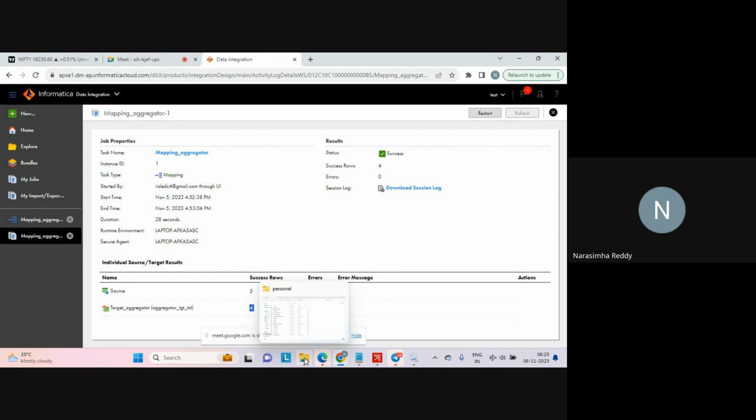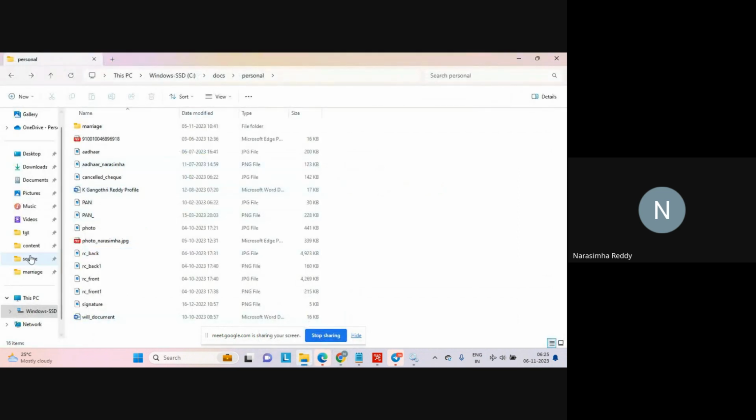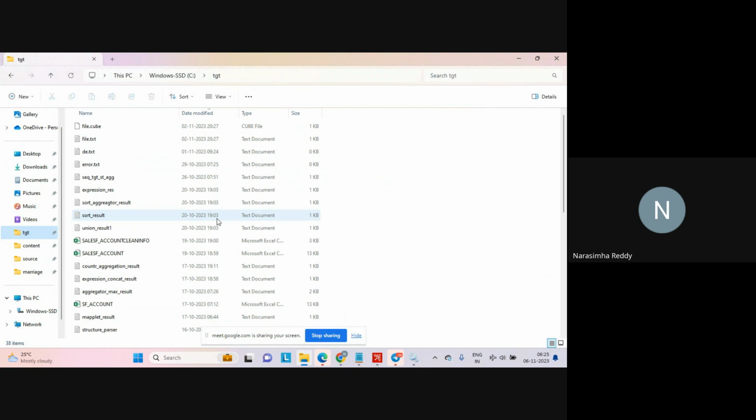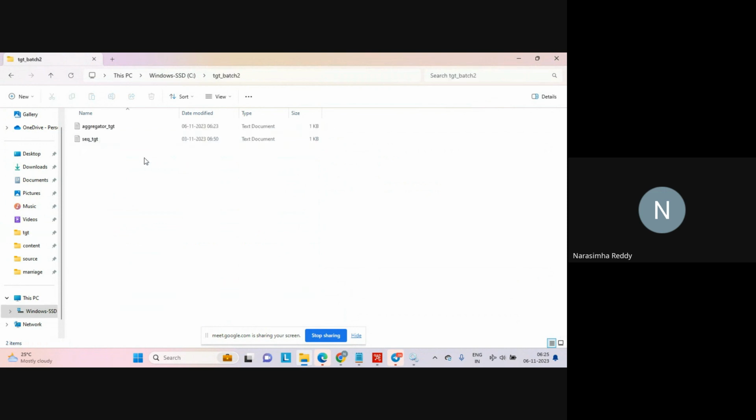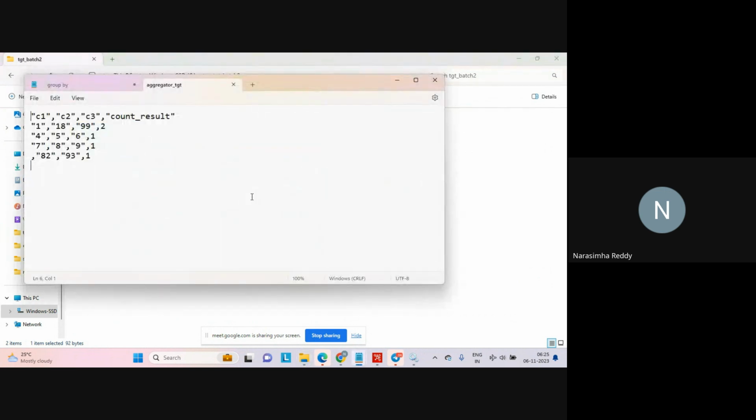Now let us see the target. Can you see here? One count is two, the rest are all one because there's only one record for each. Here there are two records. So this is what we expected, right?